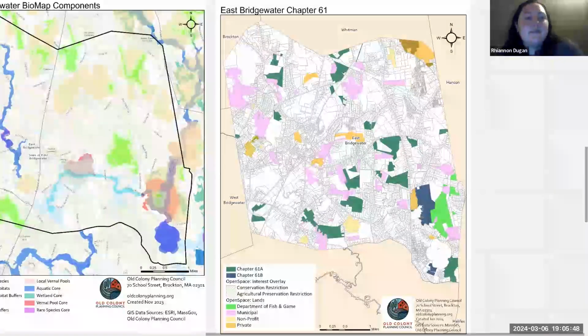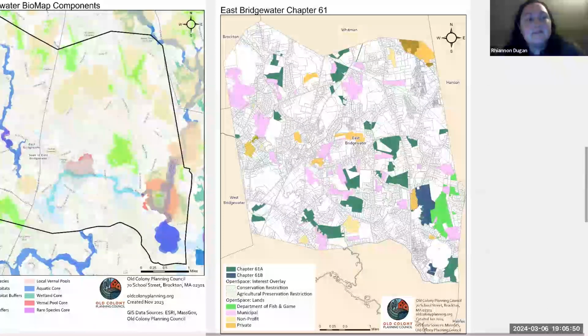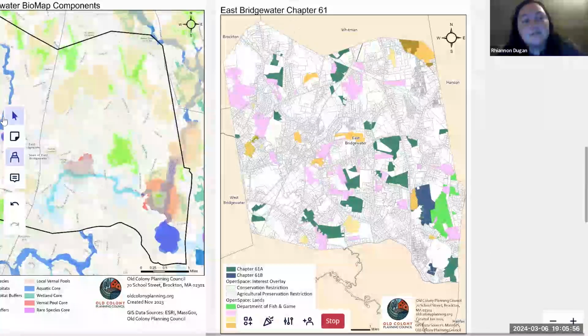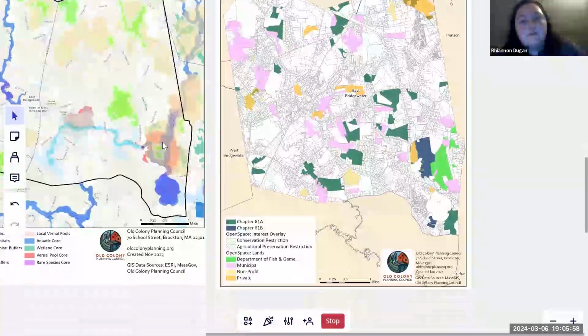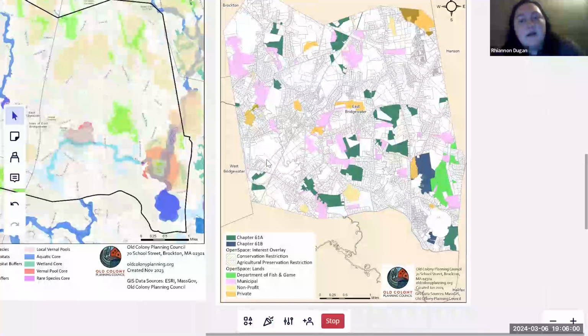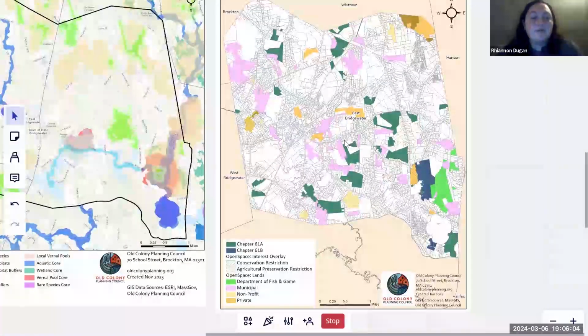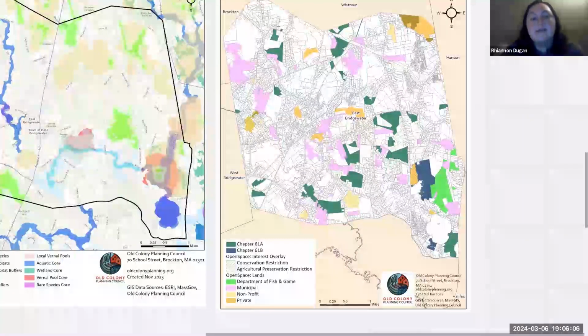So when you look at these side by side, you can see that many of these pieces do actually fall along the critical land components. And when we're thinking about moving forward, something that's super important when looking at land in terms of habitat is creating connection between them.